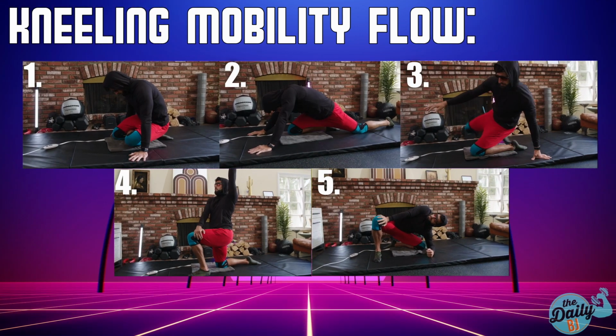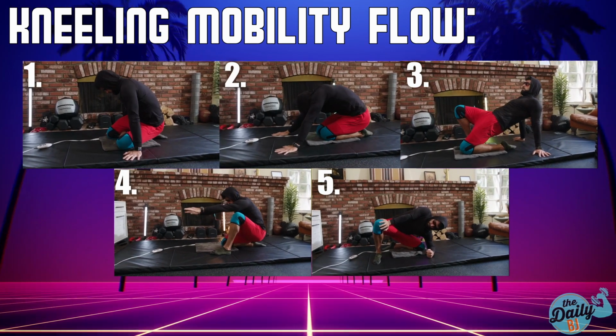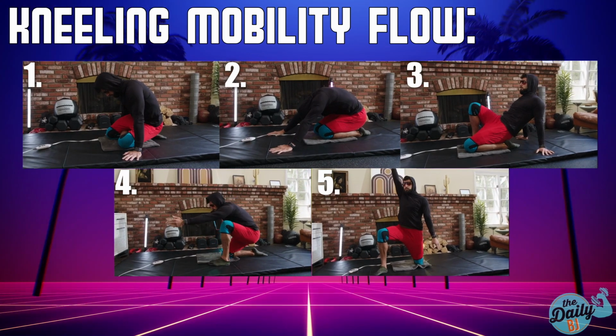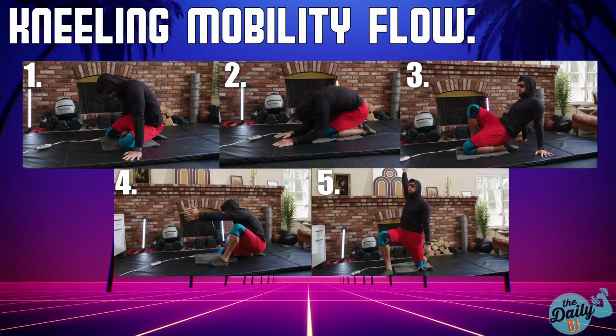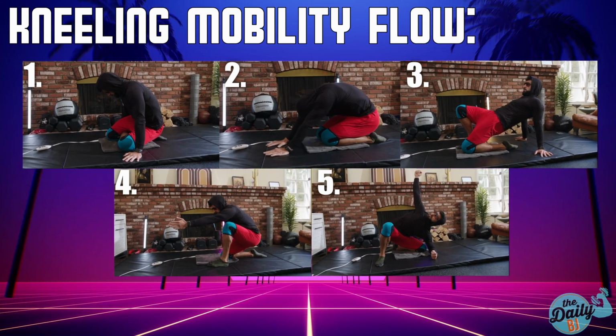If you have a history of knee pain, please do this mostly daily for at least 3 to 6 months. It takes time to heal all the wear and tear, so you must be religious with this routine. It's especially critical pre-workout and on off days.